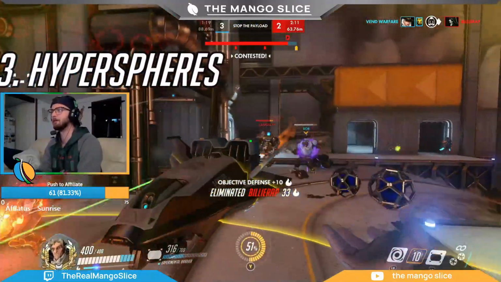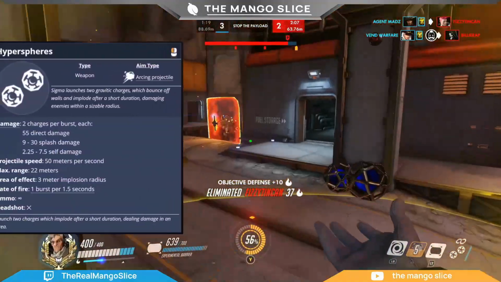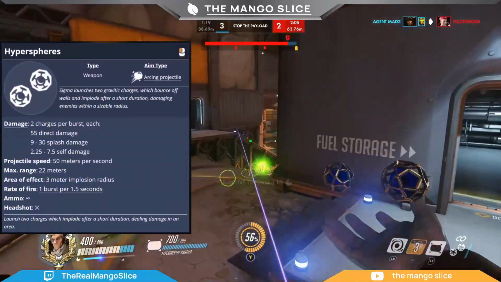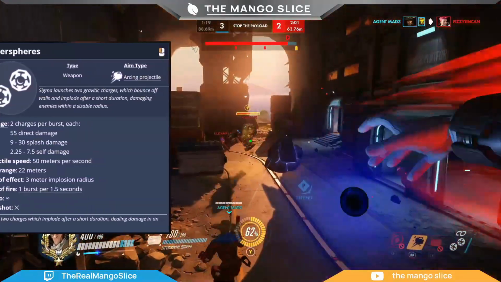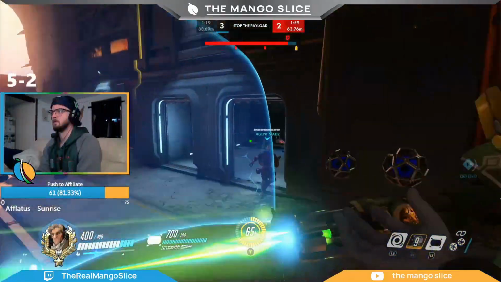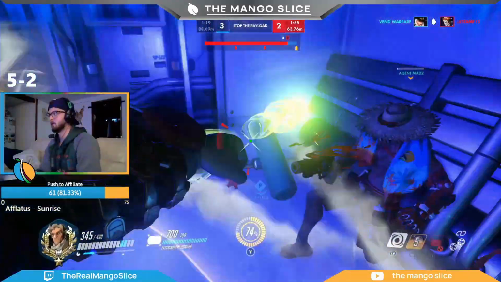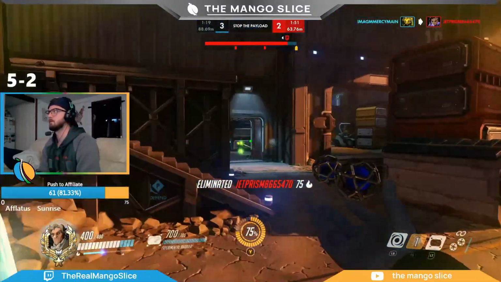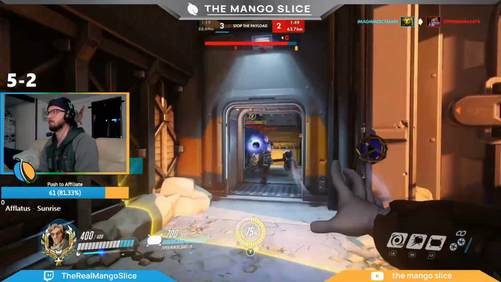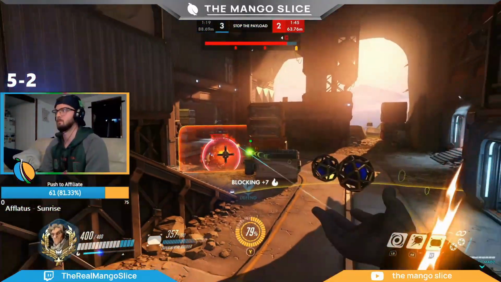When you press the primary attack button, Sigma throws out two small spheres, which travel 22 meters before exploding in a 3-meter radius, dealing 55 direct damage and up to 30 splash damage each, for a maximum of 110 damage per volley if each sphere connects directly, and 60 damage per volley if damaging indirectly. The Hyperspheres do not have a headshot multiplier, so just aim for center mass with these. You also don't need to reload these weapons, so feel free to let them fly.